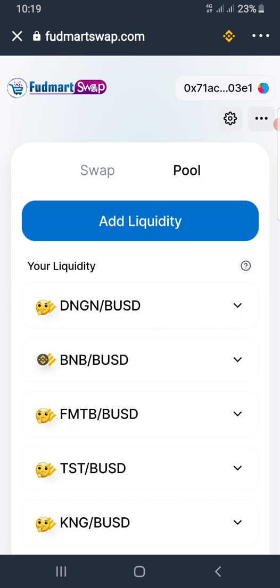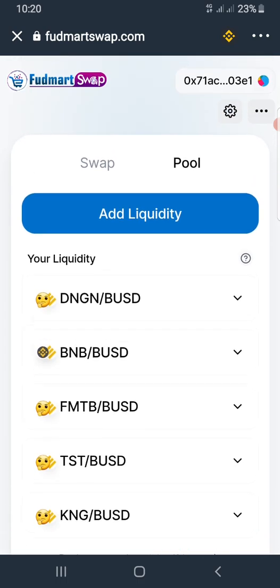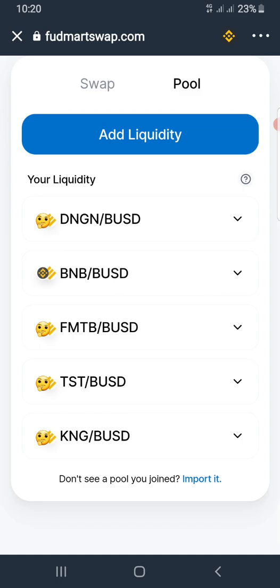These are the existing pools that have been created by me. There are about six pools. The other pool, which is CTP coin, is not created by me. It's created by the CTP coin owner.